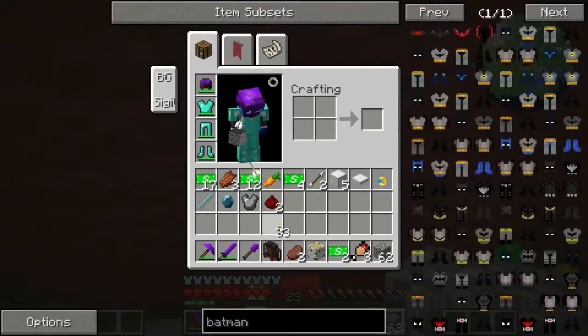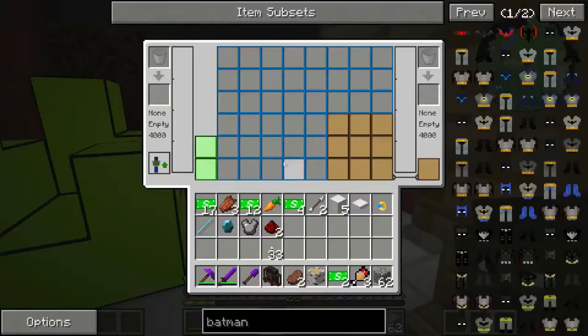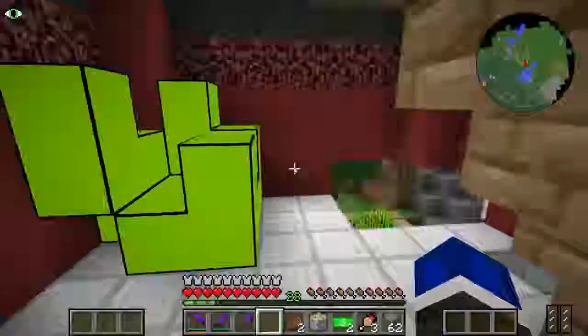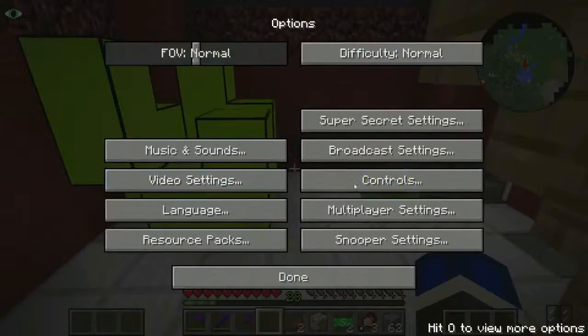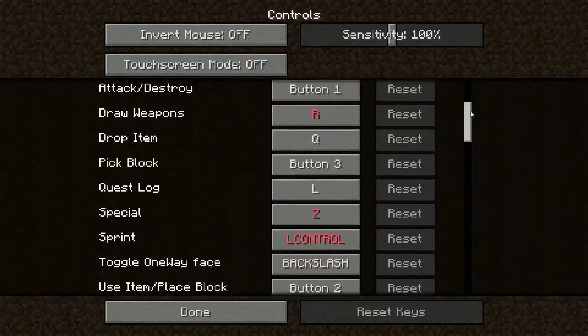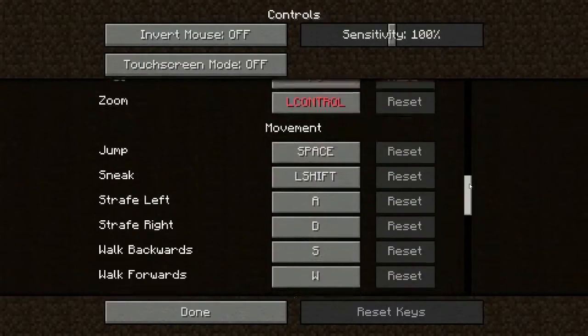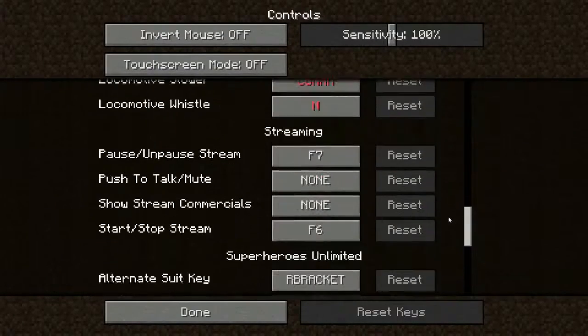There's a backpack. I'm so glad I visited this. So how do we wear this? That's a backpack, and I believe we press B. Options. Let's see what my controls for a backpack are. Backpack. I'm a map. I'm the map. You guys get it from Dora? No. No one gets a reference.